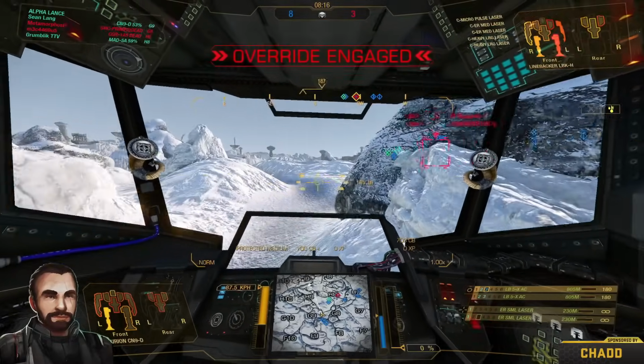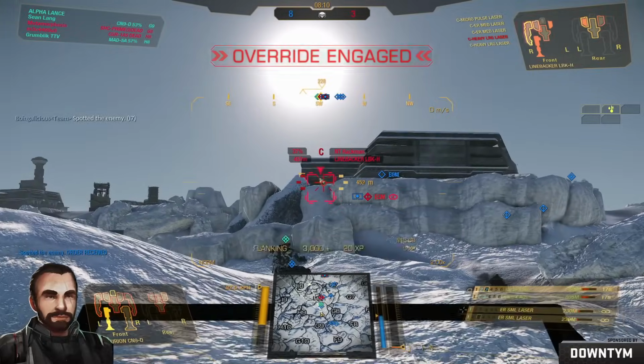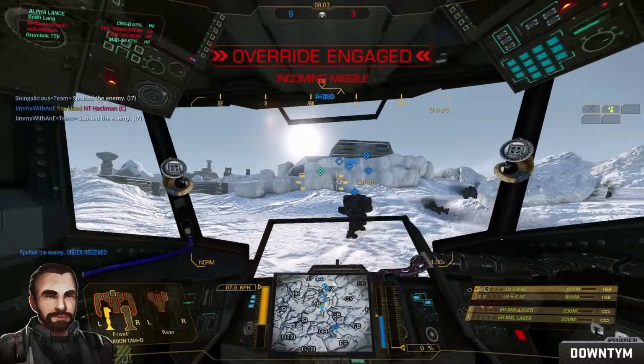Target engaged. You can do it on the SRM Brawler as well. You just take it in the arms. You take the SRMs in the arms, so. Enemy mech destroyed.